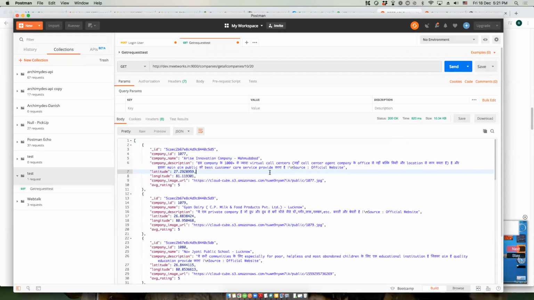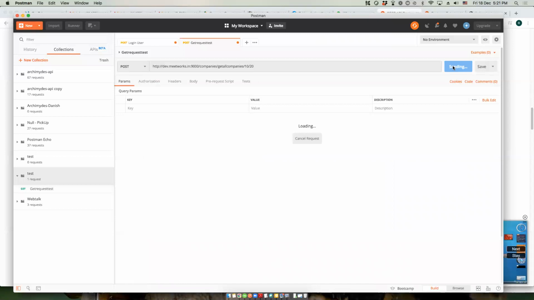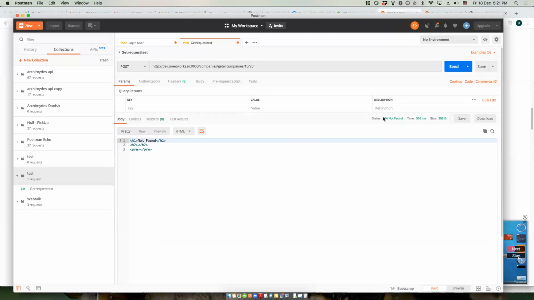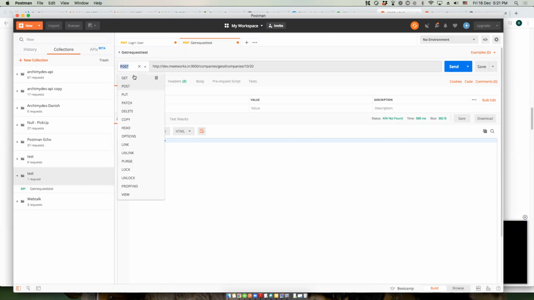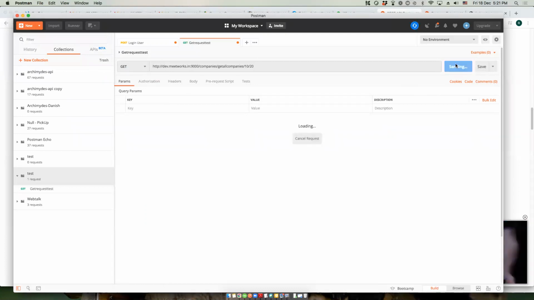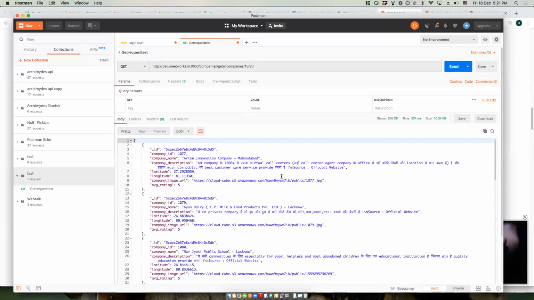Yeah, but for POST and the others they have to give it. They give only a GET request for you. It will not work for POST. If you run it for POST, it will give an error. It says 404, not found. Whatever API they gave you is only a GET API, to fetch data. For POST there will be a separate request. For PUT also, there will be a separate request, and DELETE also.